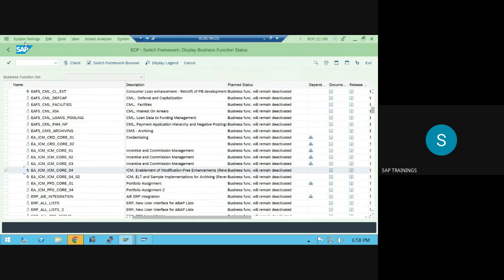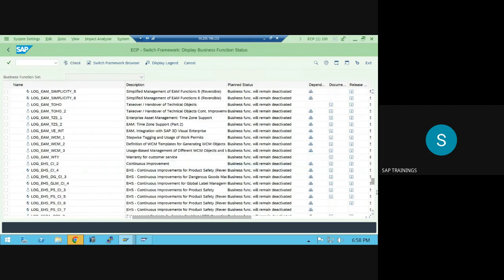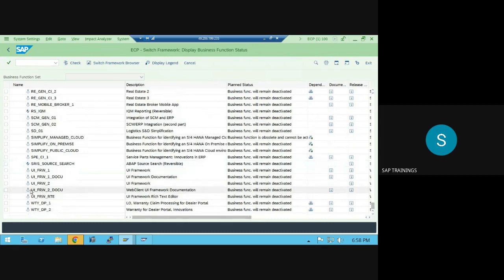Then select it, go ahead and click on activate here. Special functions, you can activate here. That is the only work we will do here. They will ask you which one you have to activate. Almost all are activated, so you don't need to do anything here, right? Sometimes they will develop some customization related things, then they will ask you to activate it here.